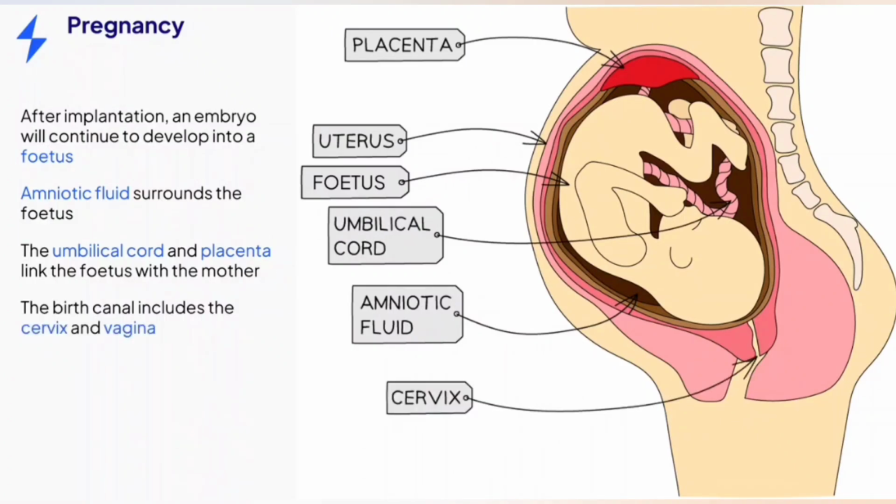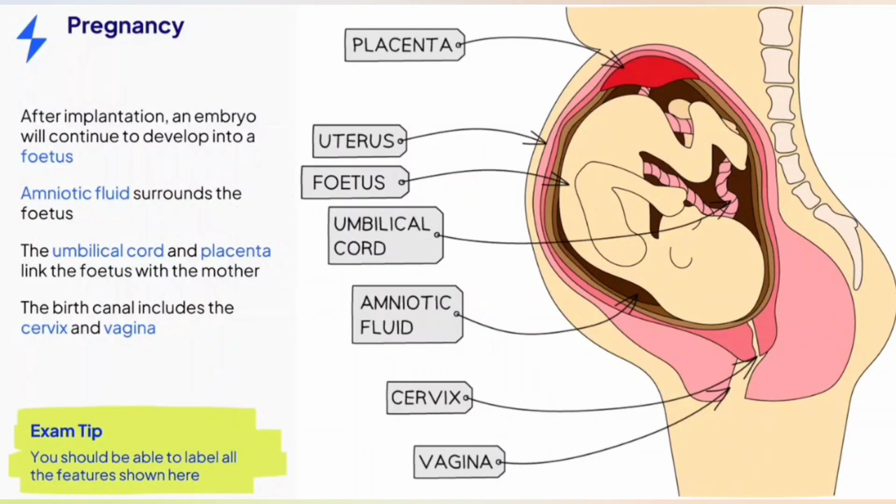The cervix helps to secure the baby in the uterus during pregnancy. It dilates or gets wider during labour as it forms part of the birth canal through which the baby will move before it then passes out of the vagina, forced out by strong contractions of the uterus. You need to be able to recognise and identify all the features shown in this image.